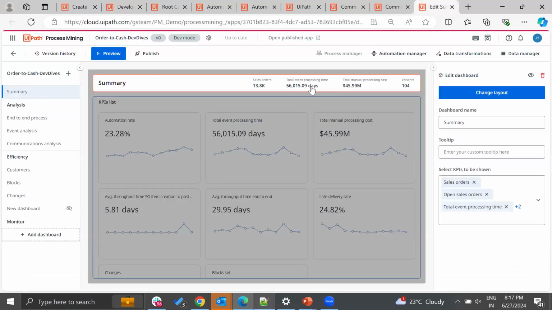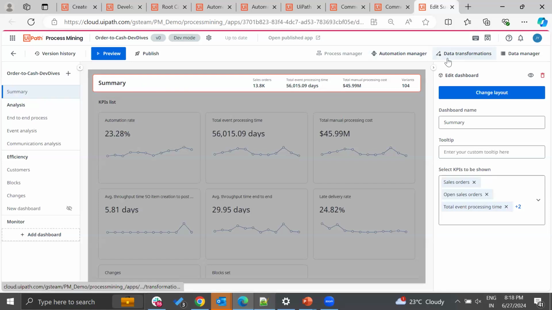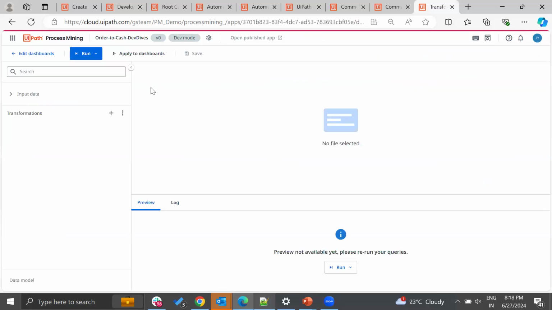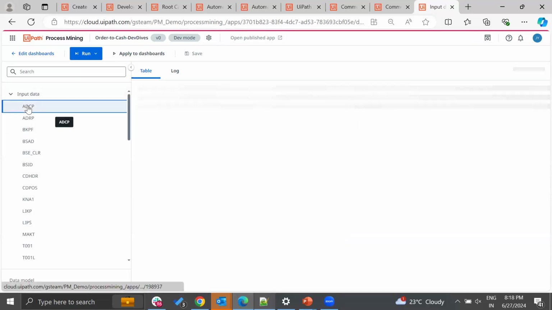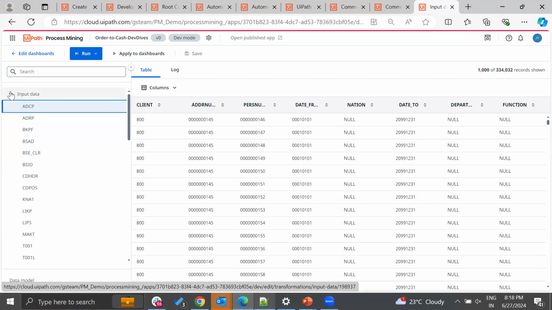So I've already opened an app in the edit mode, and here you can see I can do multiple things. For example, I want to do some transformation. So I'll just go to the data transformation, and instead of downloading everything to my local machine, setting up Visual Studio and installing SQL and all that stuff, I can do everything in the platform itself. So I can view my data, like this is the input data that I supplied. So I can view the data that is available in the table.